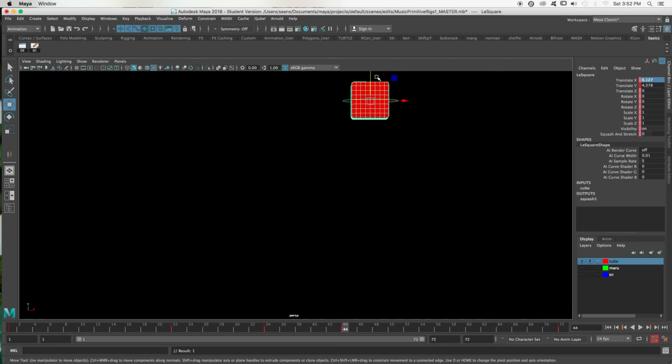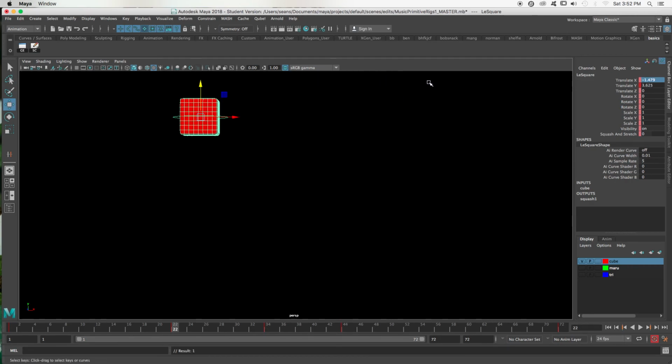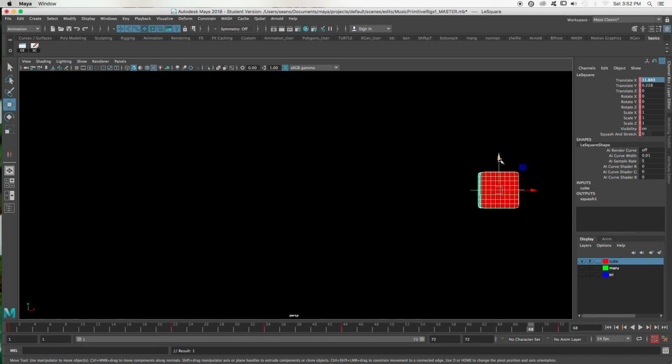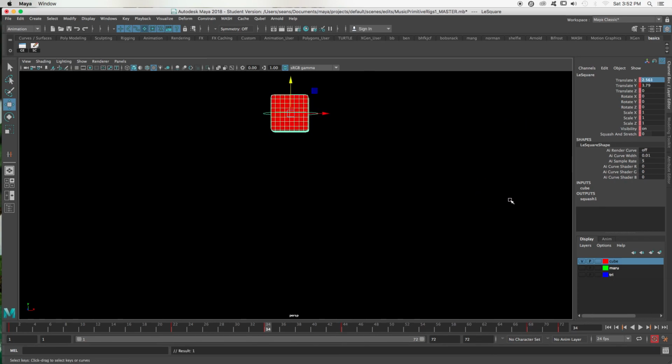That's a little too high. So actually, I'll bring this down. And then between these two, right here, I want this to be a little higher. So then I know I can flip between the two and see, oh, I'm out of arc now. This actually should be lower. Bring that lower.